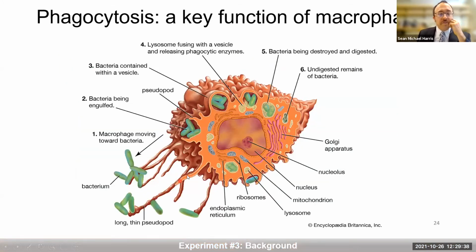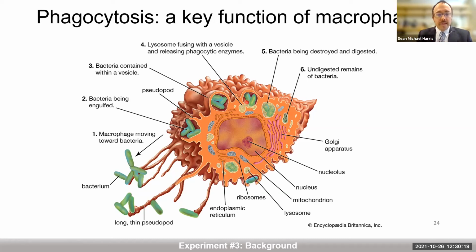So just as an illustration of phagocytosis, this is a nice illustration of how macrophages help to deal with bacterial infections. You have the macrophage moving towards bacteria, engulfing the bacteria, containing it within a vesicle, and then releasing what are called lysosomes, which contain lytic enzymes that break down and digest the bacteria. So this is obviously an important function of macrophages, and we wanted to look at this function as well, and to see how this was responding under conditions of DCVC treatment.